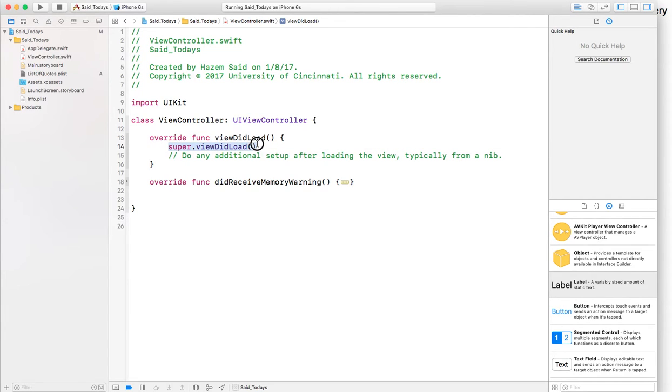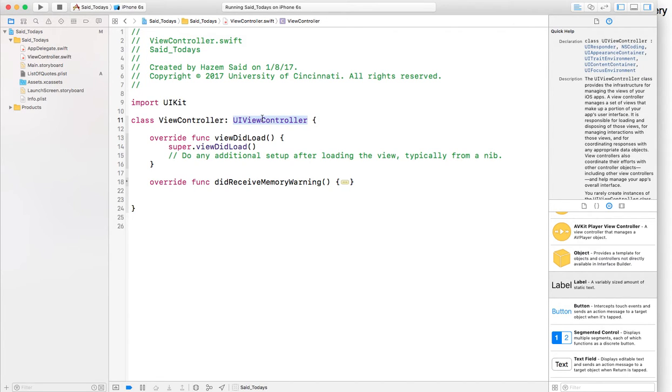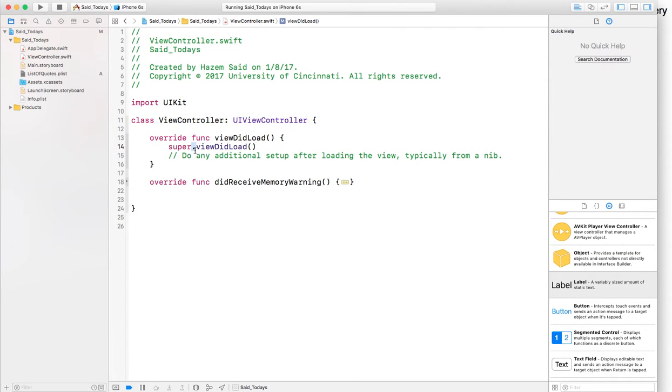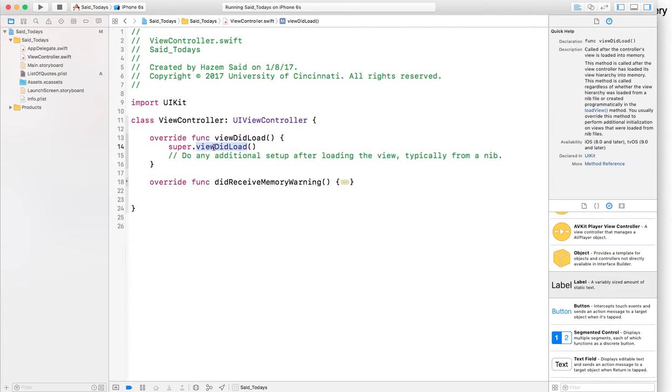So here is one instruction that says super dot viewDidLoad, and you see super is colored with the same color as class and import and func, which suggests that it's a keyword, and it is a keyword. It refers to this class that we inherited, and the dot is called the dot operator, which allows you to access members of another unit, and one of those members is the viewDidLoad.